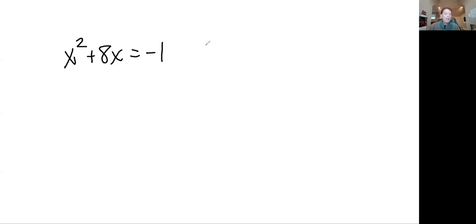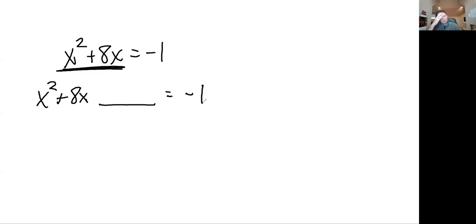So what I'm gonna do instead is focus just on this. I'm gonna recognize that as written, that is an incomplete square. Okay? So guess what we're going to do with an incomplete square? We're going to complete the square. I got to figure out what goes in here that will lead to this. And I hope you see it's x plus 4. Again, x comes from x squared, plus comes from plus, and the 4 comes from the 8.